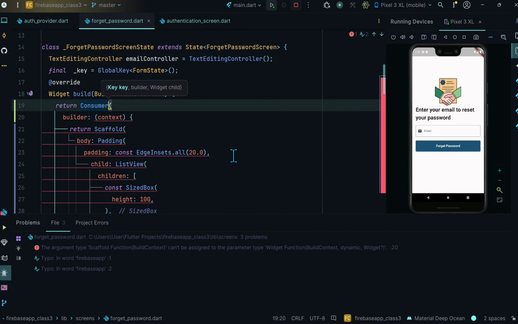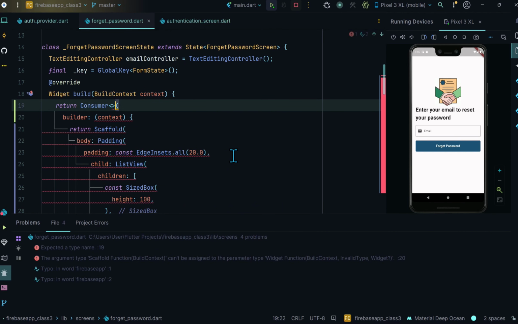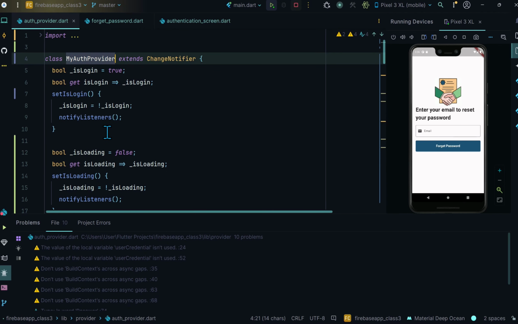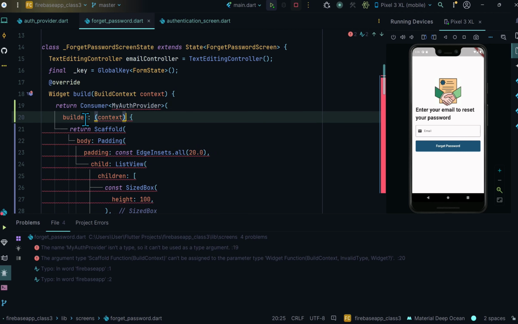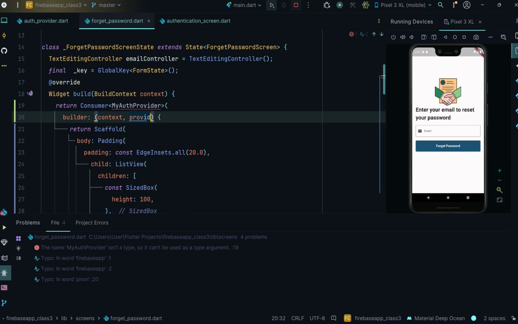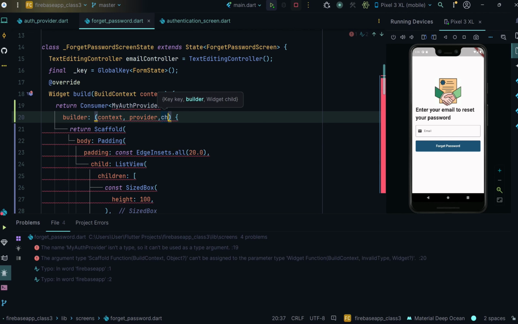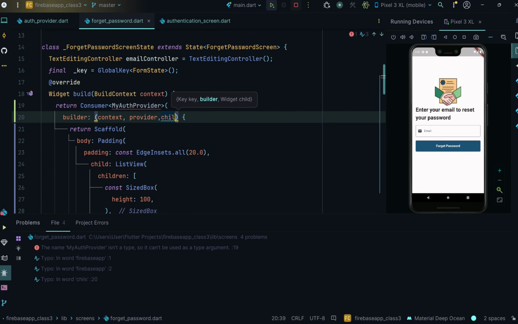Okay, and change the type of the consumer to our class, and our class name is my art, this one. So this one will be here. Okay, now this builder needs a context and the provider, and the child will be the whole scaffold.